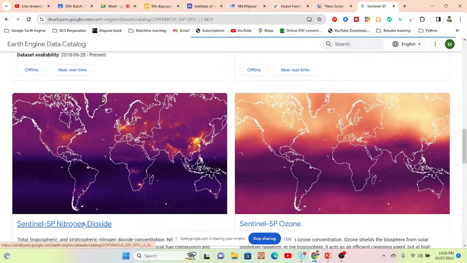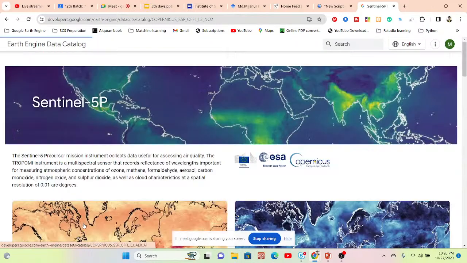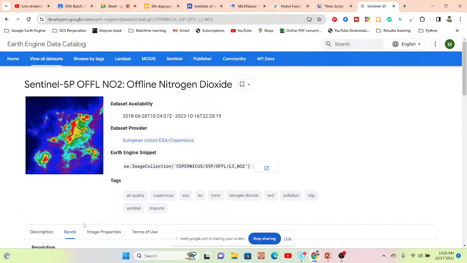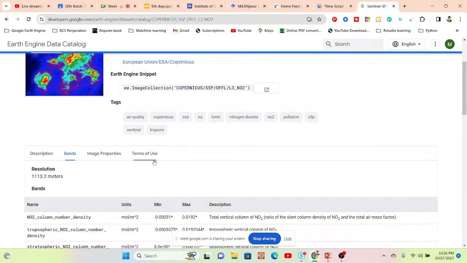You can easily find out the resolution from here. Click on here. So here you can see the resolution of the data set is 1113.2 meters.